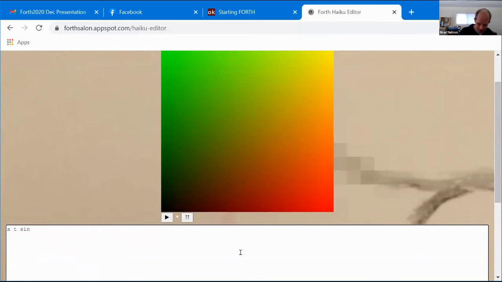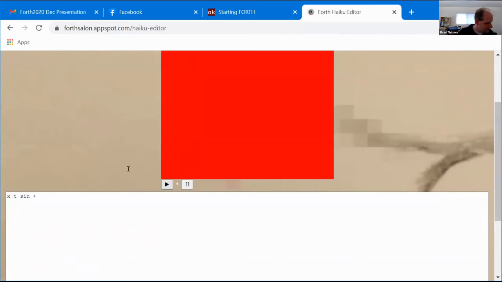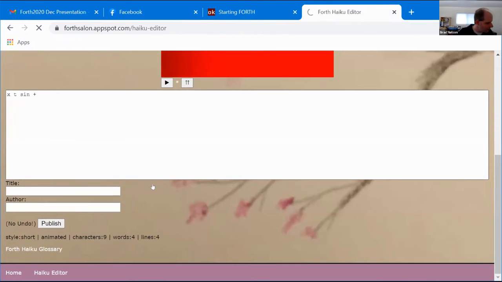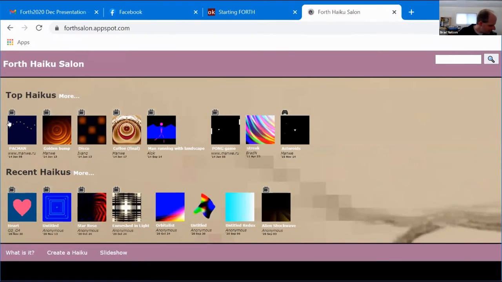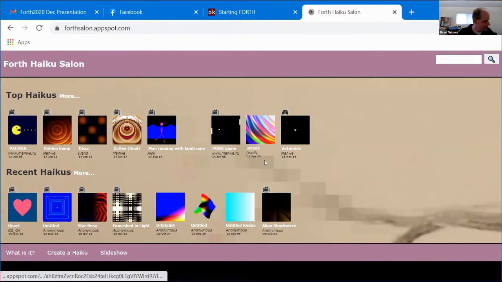If you say, for example, take the sine of t and add it in with x, then you can have something that animates. You can see that folks other than myself have crafted all manner of interesting things.